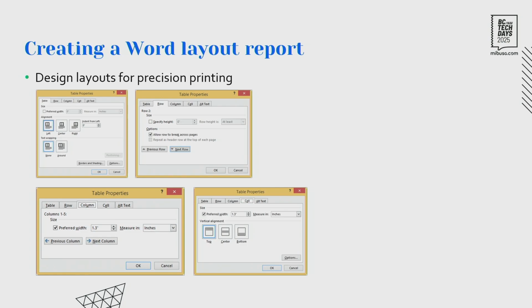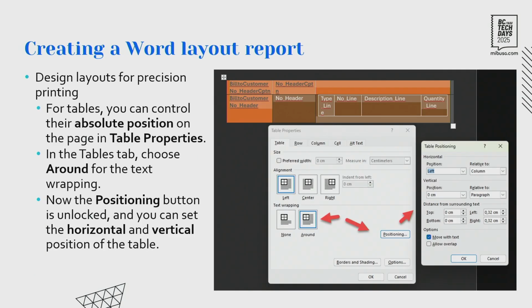Also in tables, in the Word layout, in a table, go to the properties, and there are table properties, row properties, column properties, and cell properties that you can play with to try to align the data which is in there. You can do that relatively, but also absolutely. I also have an example of that in a few moments.